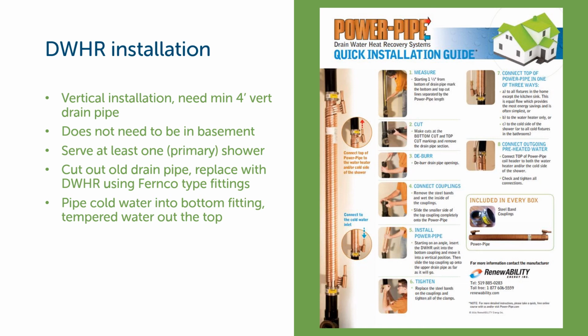The better savings are going to be by capturing more of the shower drain water as opposed to less of it. So it wouldn't make sense maybe to put one on a guest bathroom. You probably want to get it on the master bathroom, and then also a second or third bathroom if you can get the plumbing all to drain into the same vertical stack.